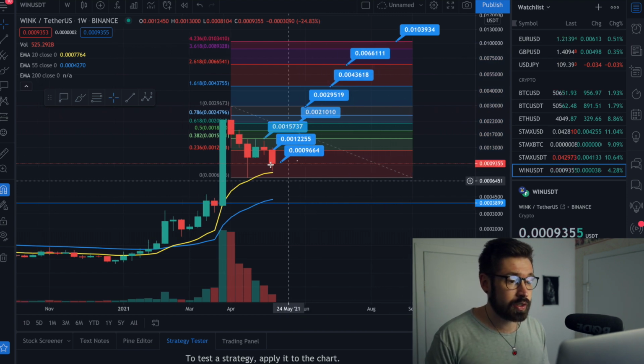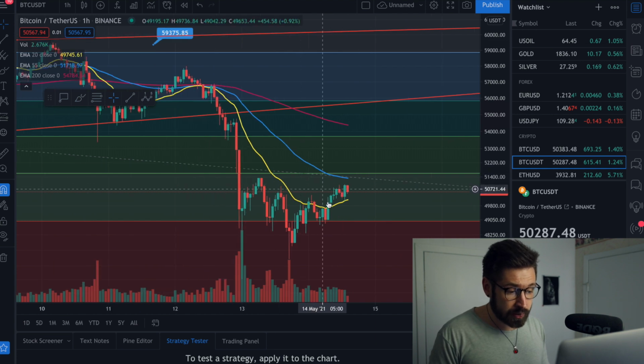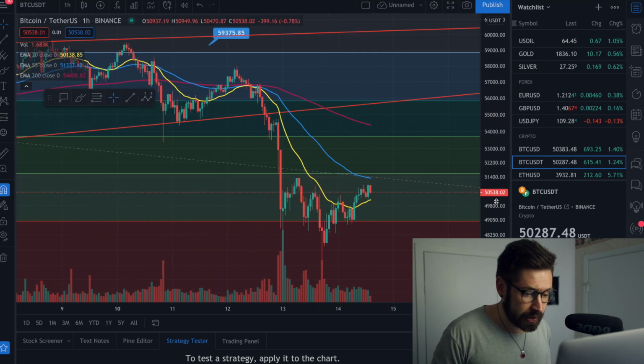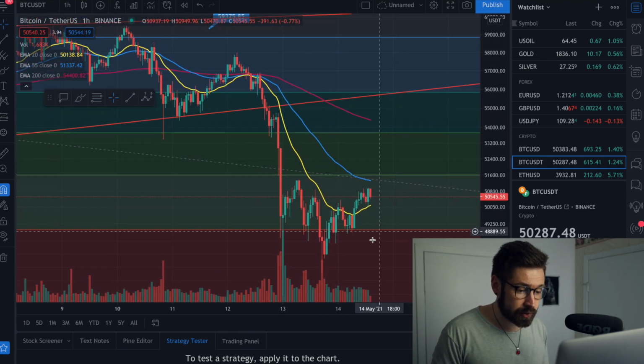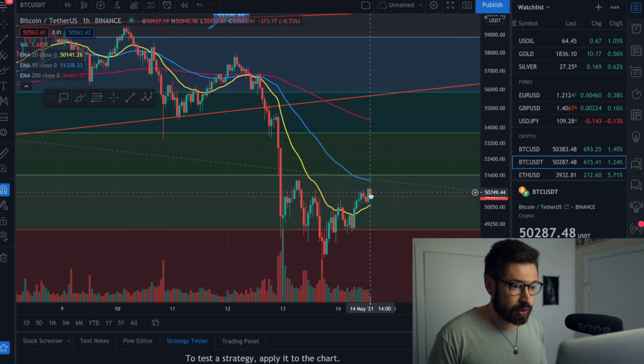All right, guys, so let's look at Bitcoin, our master energy. So we can see here with Bitcoin, guys, we've had the buying action on the 1 hour chart bring us back above the 20 EMA, just as we saw with Wink. And I'm seeing a cup and handle pattern here. So you have your cup followed by your handle right here. The handle is just starting to form.